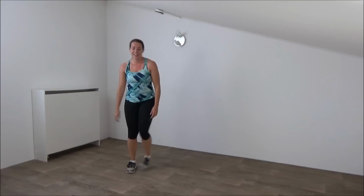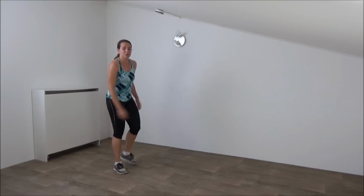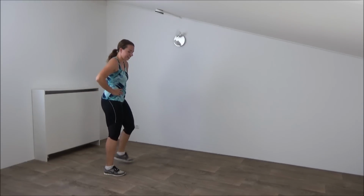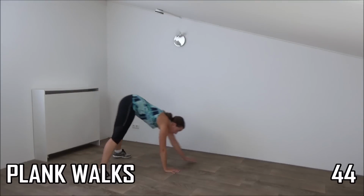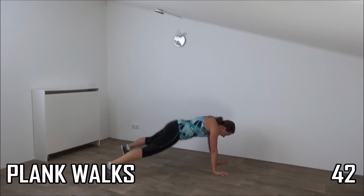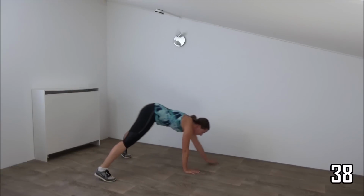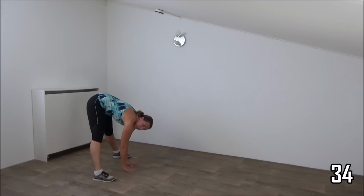Re-catch your breath. Going from the wide stand, we walk into the high plank, and then we walk back. Get ready, wide stand, hands on the floor, and walk into the high plank. Back is in a straight line, hands are under your shoulders.